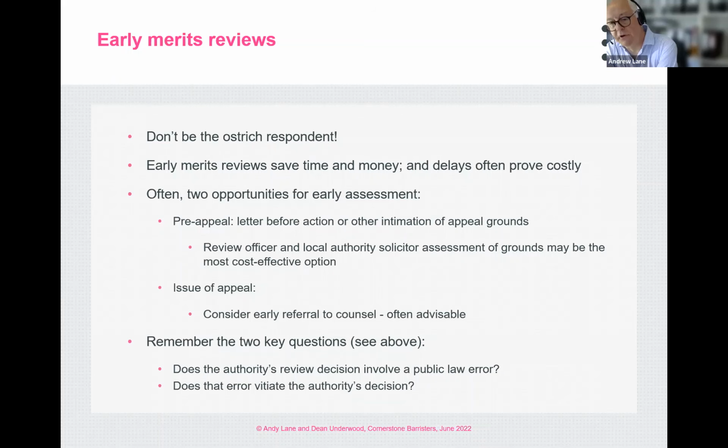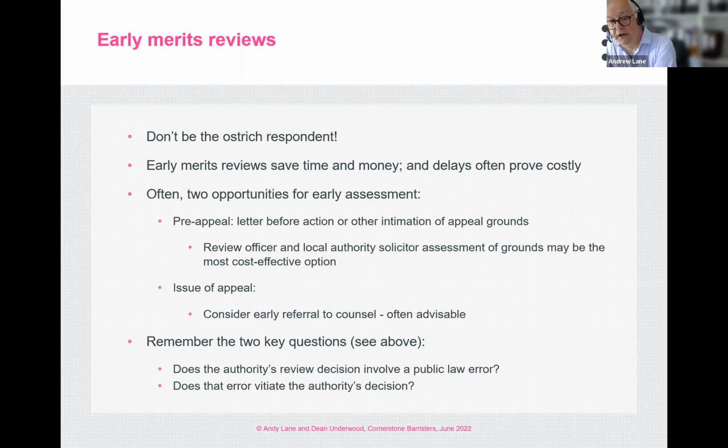In terms of early referral to counsel, that's not just a cry for work, because in many instances, certainly in my experience, and I know Dean's experience, we have a lot of respect and regard for the review officers we deal with, who know their work backwards and are generally doing a really impressive job. And equally, the local authority solicitors we deal with are similarly well informed. But again, it's always worth keeping an eye on things and seeing if there is merit in something. Sometimes it's best to get it tested in the court, because otherwise it'll only come back to the court if it doesn't go the applicant's way on a second review process.